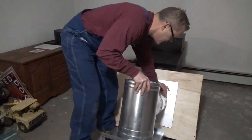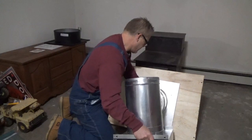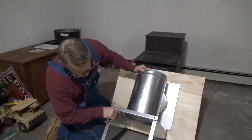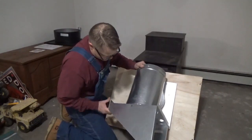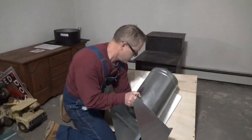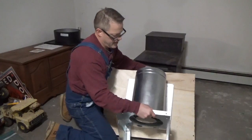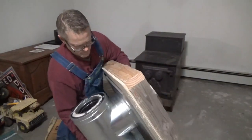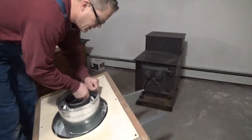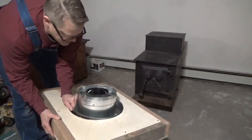So that's going to go in there, and it takes a little finagling to get these through because they're cut pretty tight. Of course I got the bracket backwards, but you get the idea. That's going to be the outside of the house. Now the inside where it pokes through — it's just cockeyed right now because it's not mounted like it's going to be when it's finished. So it'll be something like that.